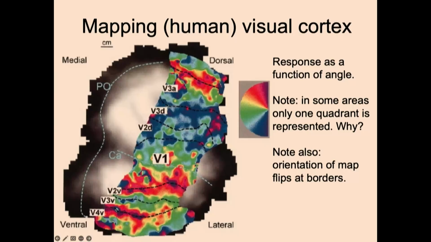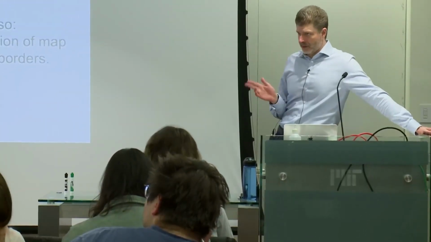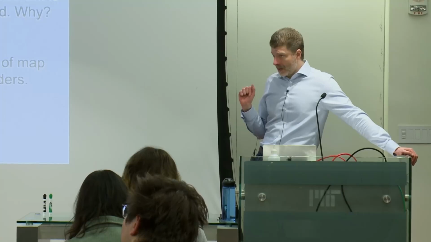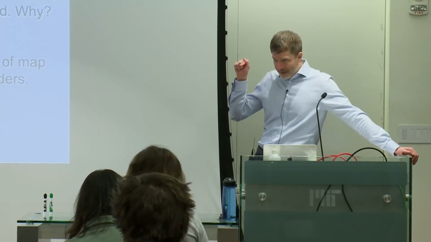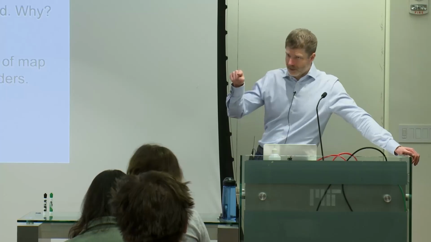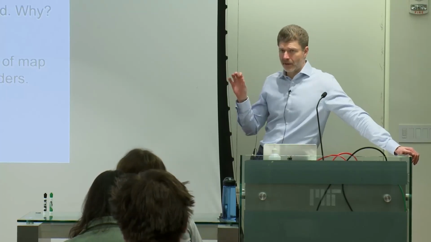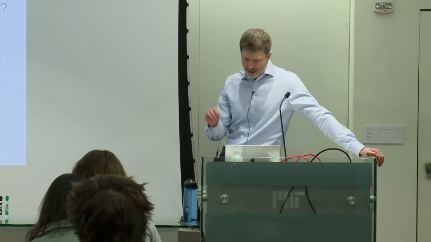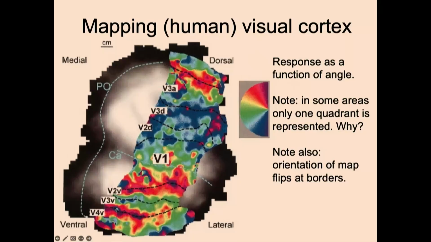And so, in the early days, long before there was fMRI and you could look at this stuff in humans, people were doing this in non-human animals with electrodes. So they'd have electrodes in the brain, they'd be measuring receptive field locations and moving the electrode around and observing how the location of the receptive fields varied across the cortical surface. But the same kind of principles applied. It's just that with fMRI, you can look at everything at once. And so it's helpful for looking at these maps in this way.